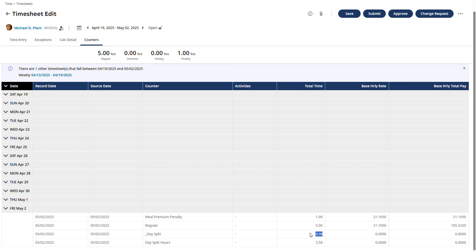Now, when we actually set this up in your system, you may want to hide these because we want this to run behind the scenes, but I've got it open so we can see everything that's going on right now. So they go into this underscore day split hours, and then they go into this thing called day split hours here. There's a difference between these two.